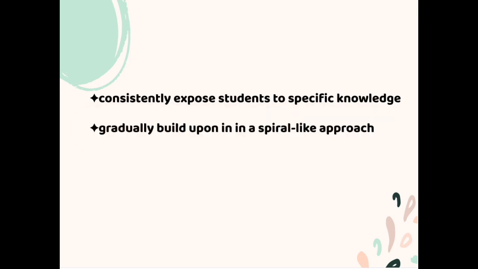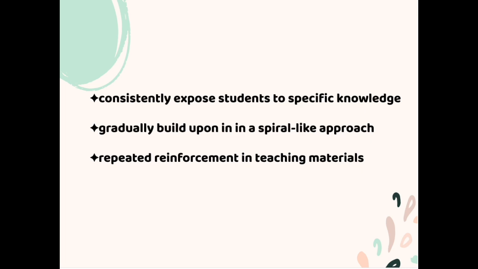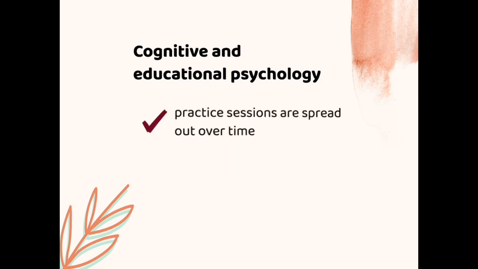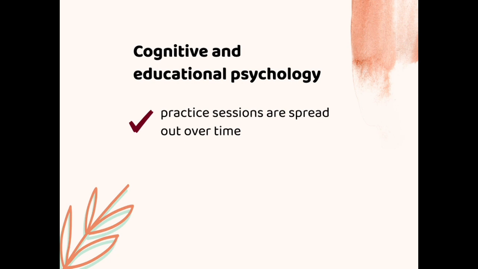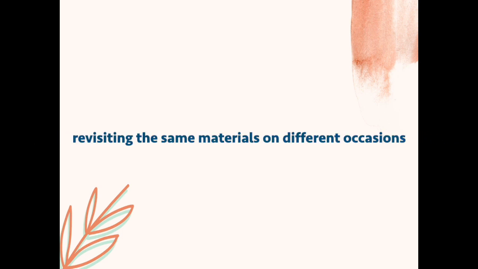Therefore, teachers must consistently expose students to specific knowledge and gradually build upon it in a spiral-like approach with repeated reinforcement in teaching materials. Studies in cognitive and educational psychology have found that learning new things is more effective when practice sessions are spread out over time rather than trying to learn everything all at once. In simple terms, it's like taking breaks and revisiting the same material on different occasions with some time in between each practice session.